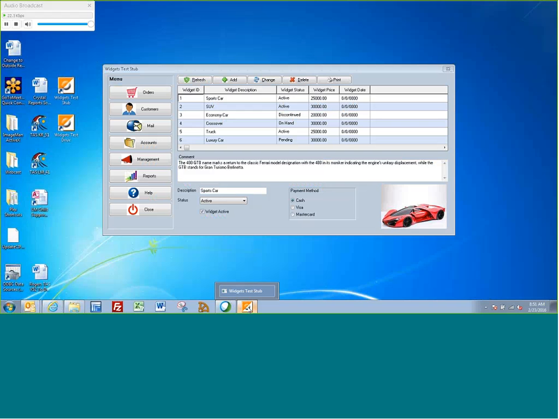Great. All right. So this first little prototype application is just a simple user interface. It's got a grid on it. It's got a detail region. Here you can see the different types of controls. Down here, the focus is on the description. When I tab to the status, you'll notice that it automatically changes the appearance of that control.